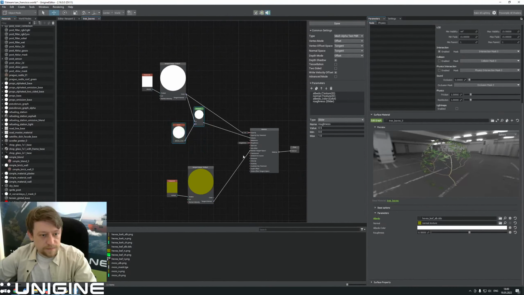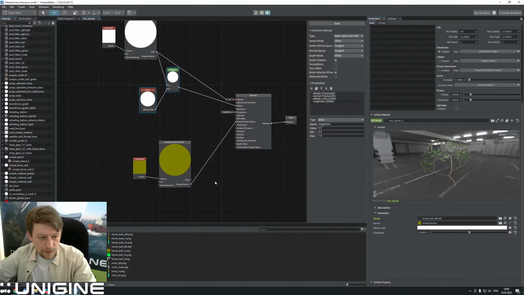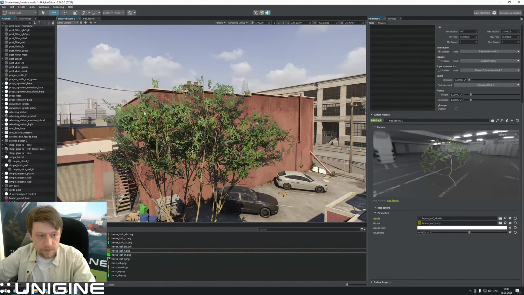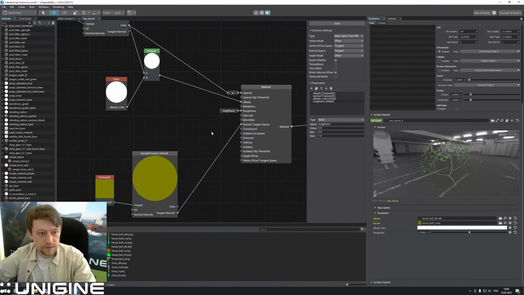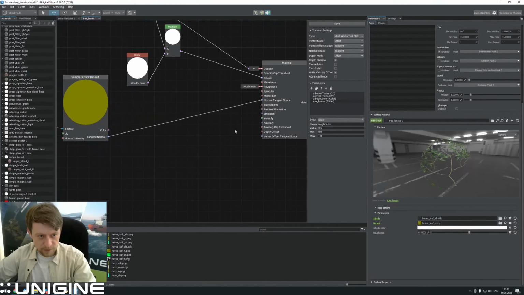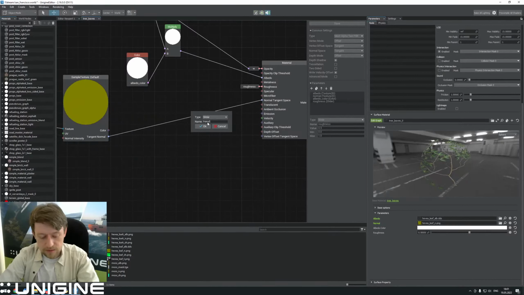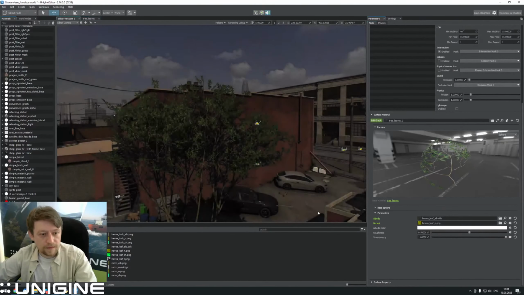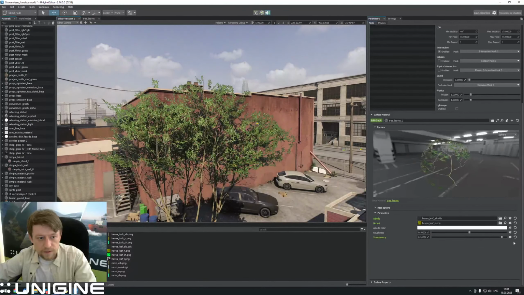And just a second. What else? Normal map, right? I didn't assign it. So let's assign a normal map here. And we want to be able to control translucency. As you can see, we have this input here. Let's create a slider parameter and call it translucency. Okay, just connect it with the translucent input here and save. And right now it's working.